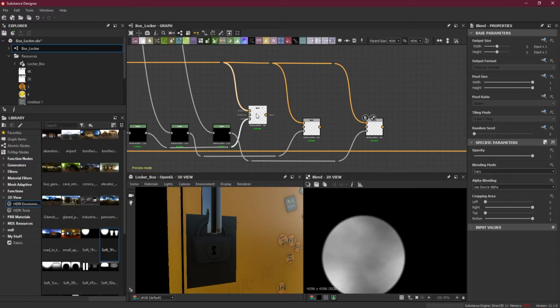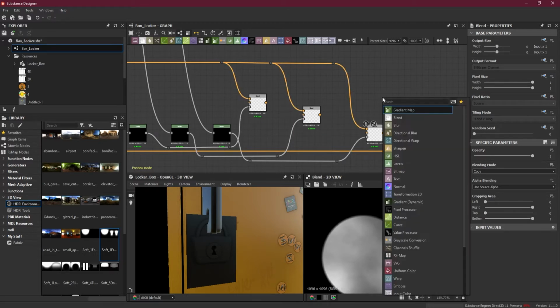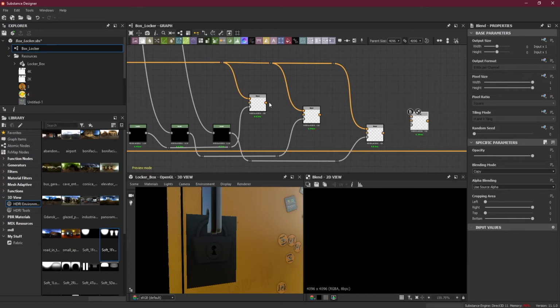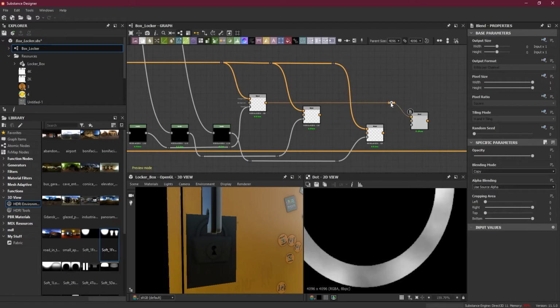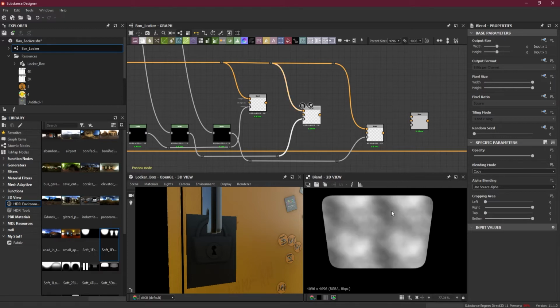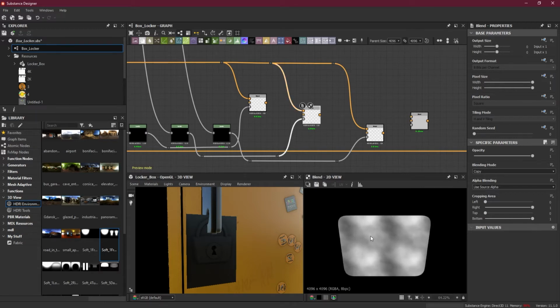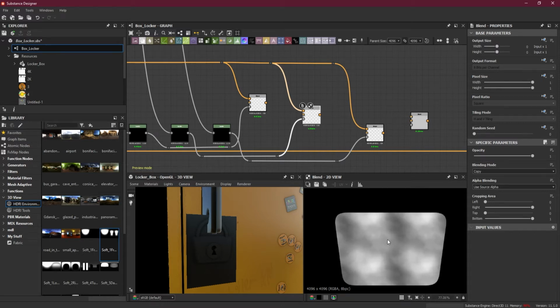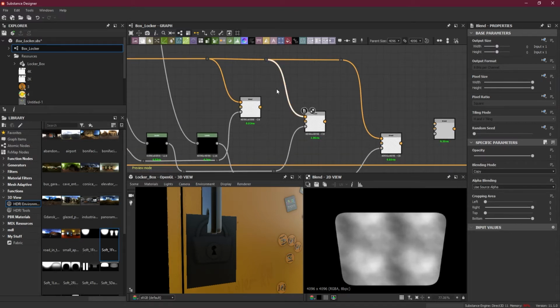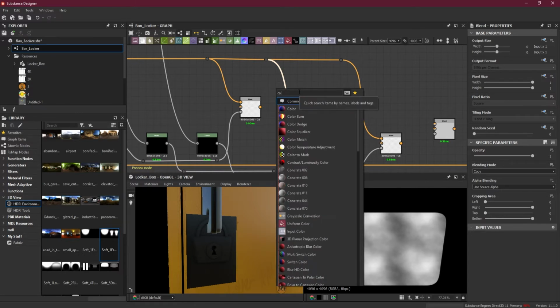So now what I'm going to do, move this here. Move this slightly here, move this down, and blend here. Put this on the foreground and use this here. I think we have to do one thing here. First, let's go back here, this one. Now this should not be black and white, so we can change its color to something else. So I will put a color form here. Okay, let's see what we have here.